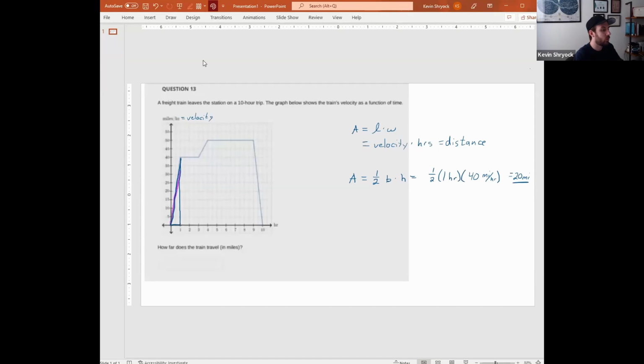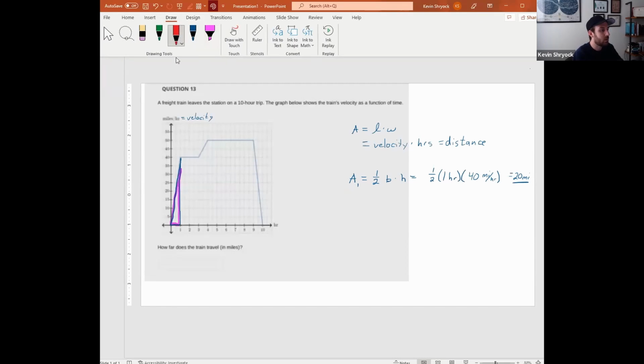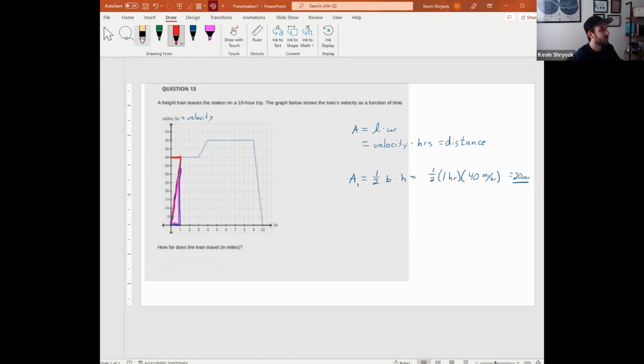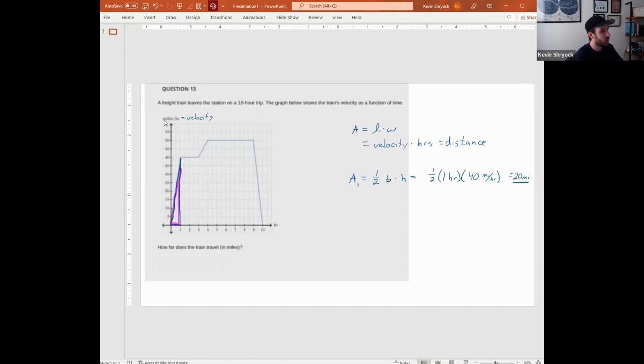We already took care of this triangle. We could call that the first area if you wanted. So we could maybe start to give these some better labels. We'll call this area 1. Area 1 was 20 miles. So in the first hour, this thing traveled 20 miles, which again, I think makes a lot of sense, because if it had been traveling at 40 miles an hour, steady across, it would have traveled 40 miles. But this thing traveled half of that. It started much, much slower and only worked its way up to 40 at the end. So it traveled half of that area, which is why it only traveled 20 miles. So now I've got a lot of consistency in the story. Good. So the first area is 20 miles.